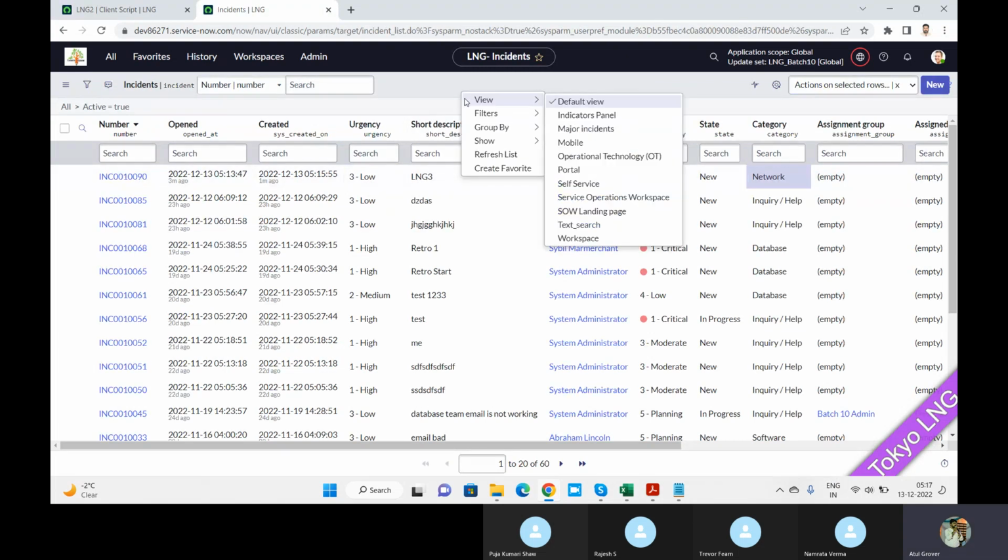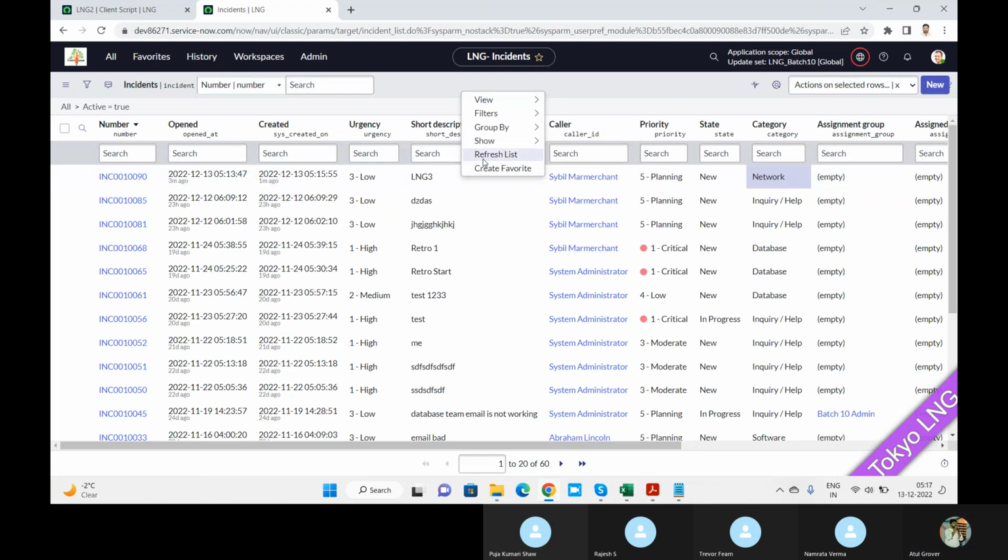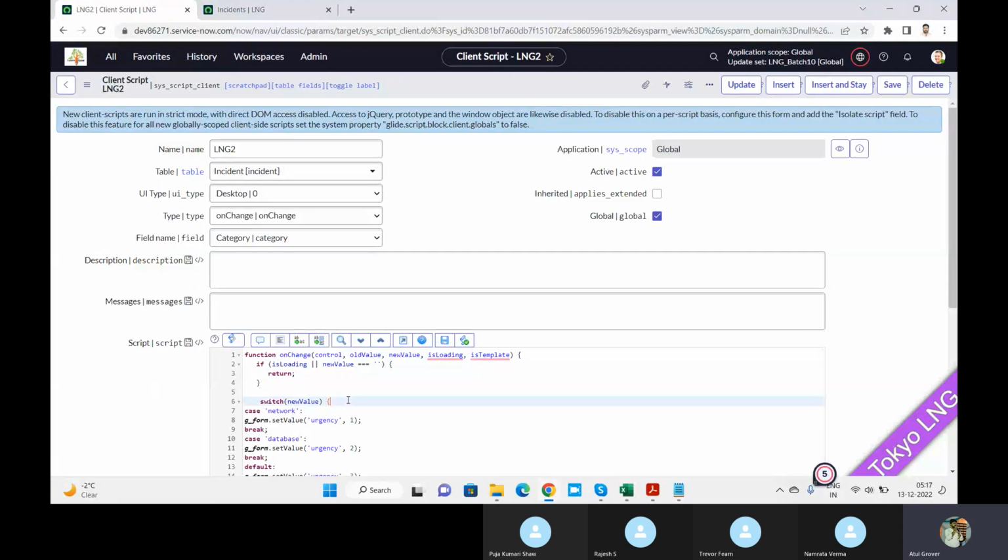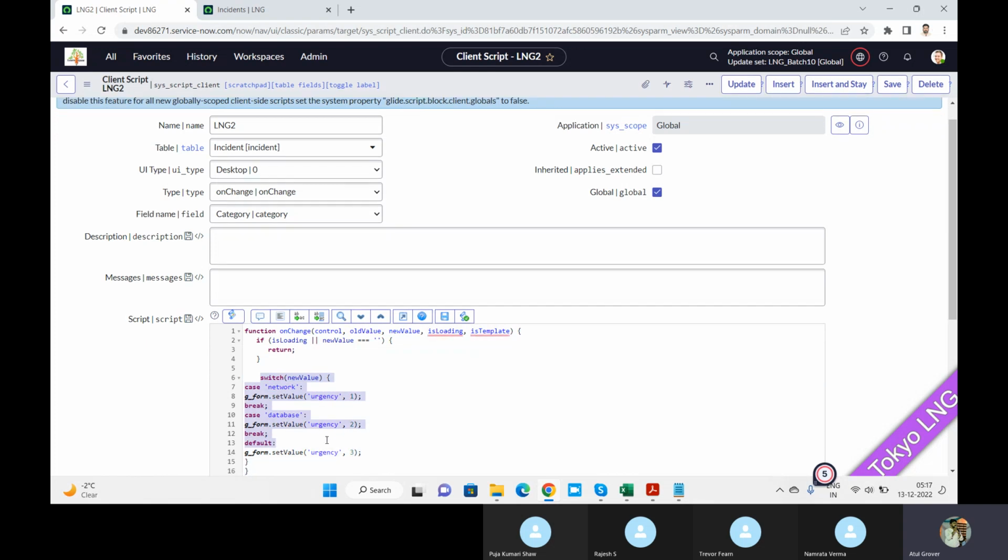Let me reload it. Still not changing. Why? The reason is that this particular script we mentioned is on the form level, not on the list view level. If I copy this functionality again, let me copy it.